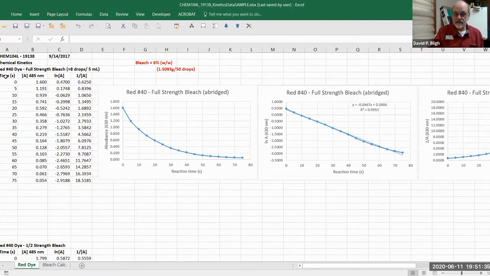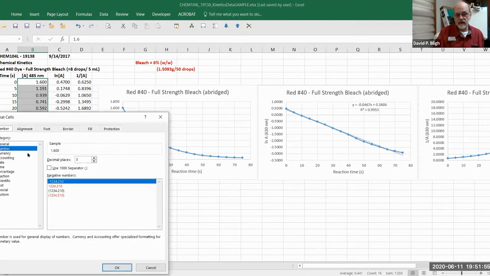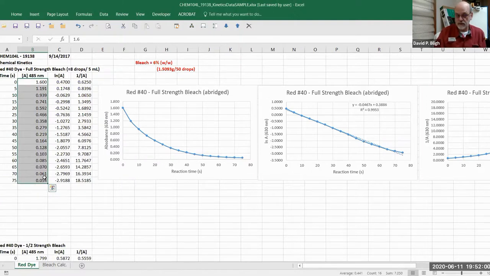Well, you have to put this data in by hand, right? So you can see up here, each one of those numbers is put in by hand, and then we just format it to make it look nice. Click, hold, and highlight that group, right click, gives you the format the cells. Then you say number, how many decimal places, and that's why you get 3 decimal places for everything in that column.